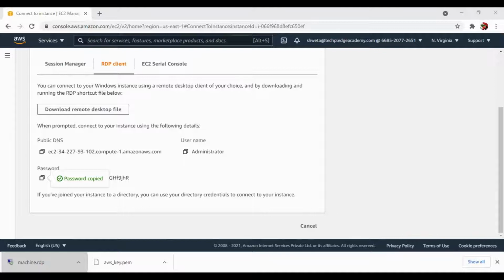Now we'll go to server manager. So server manager will be set up.